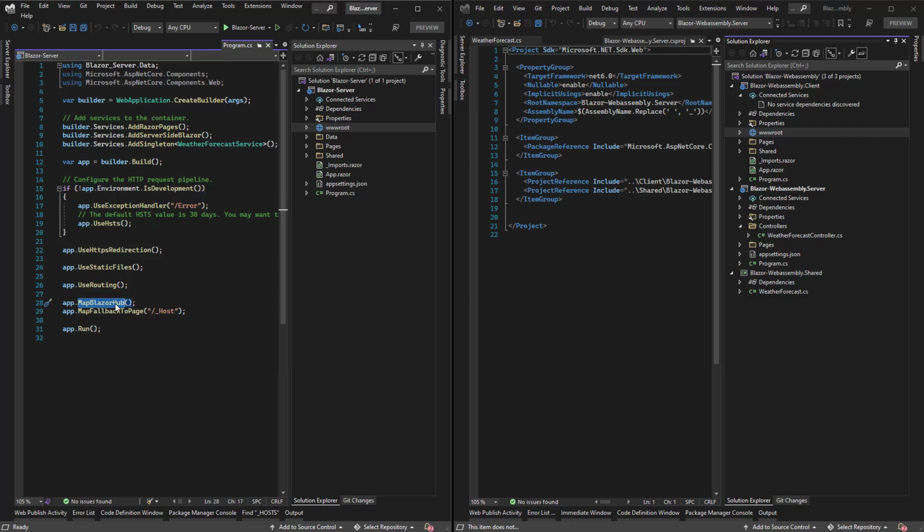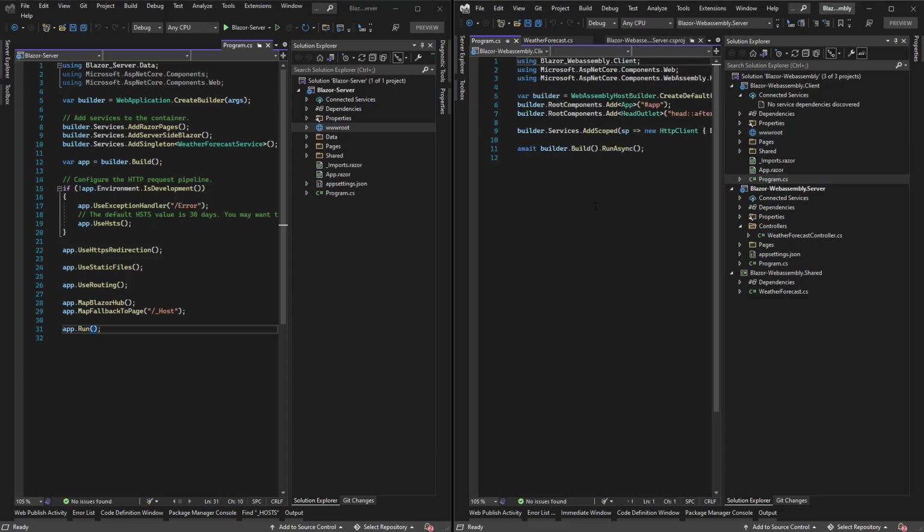Then you've got a Blazor hub. This is for SignalR. In SignalR, there is a concept of hubs, and you communicate between the hub and the client. Then finally, you have map fallback to page. This is for mapping Blazor pages and your static files, and if there is no static file found, it's going to go to the 404 or give you a file not found exception that you can trap. Finally, it's running the server.